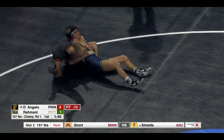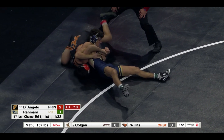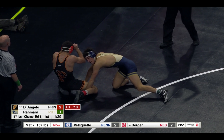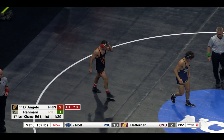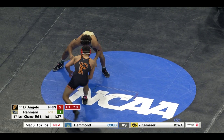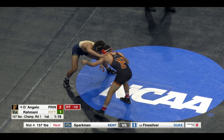D'Angelo's got to be careful — here comes the Harvard counter by Rahmani. Haven't seen that very often. Usually very dangerous to do that because you can easily get put on your back in double-unders. But when you have your momentum pushing up from underneath, great job there by Rahmani. He's still just driving forward, almost getting that Harvard counter to go.